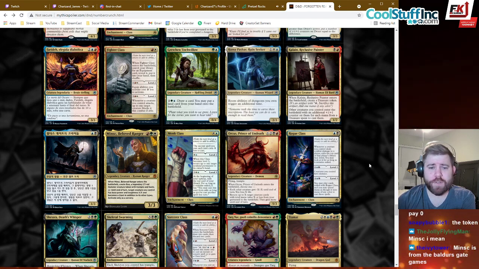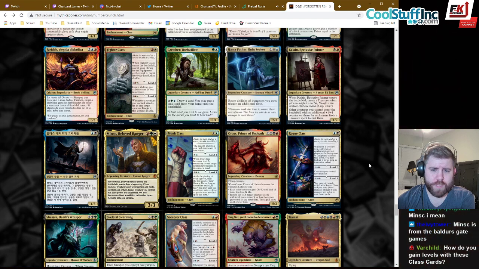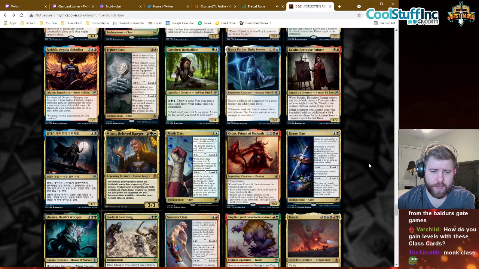Monk Class. 2 mana. Azorius card. The second spell you cast each turn costs 1 less to cast. Wow. When this class becomes level 2, return target non-land permanent to its owner's hand. What? Level 3, at the beginning of your upkeep, exile the top card of your library. For as long as it remains exiled, you may cast this card from exile as long as you cast another spell this turn. Wait, hello?